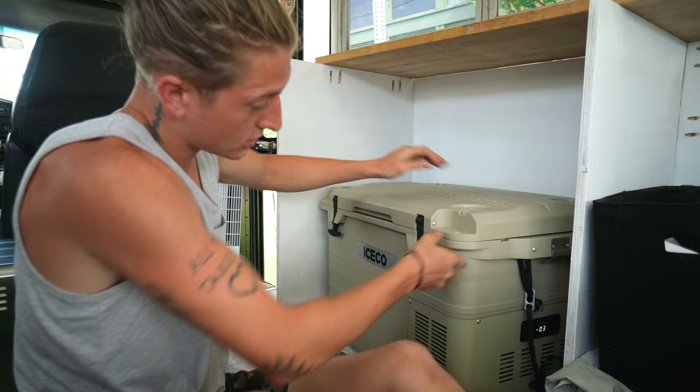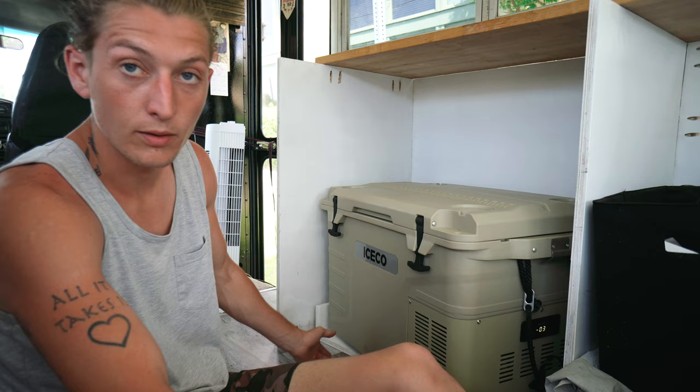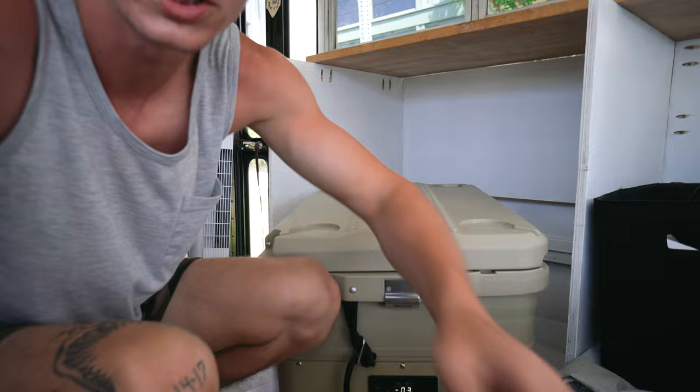So I have it in this little drawer right now. This is a temporary counter. I'm making live edge countertops. They're in the kiln. Gotta wait a couple weeks. And I'm waiting to get drawer slides. But in the meanwhile, it just sits in my drawer. I can still kind of slide the drawer in and out, but I'm gonna slide it off the tray. Let me adjust the camera a little bit.